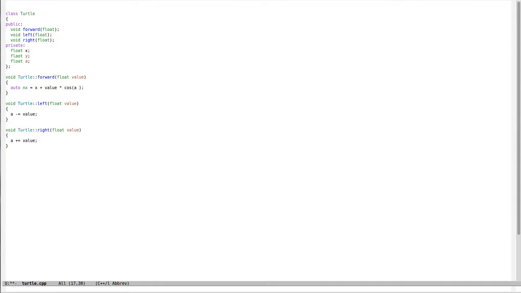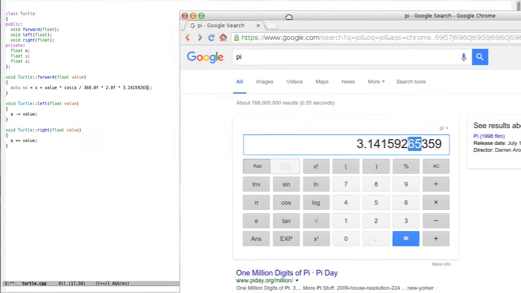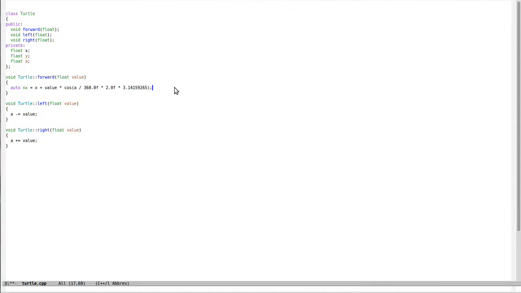It's very simple because in radians 360 degrees equals 2 pi. So I need to divide by 360 and multiply by 2 pi. Let me double check that it is the correct value of pi. It says 3.14159, right? So this is the correct value of pi. So this is for x, and for y it's sine, right?